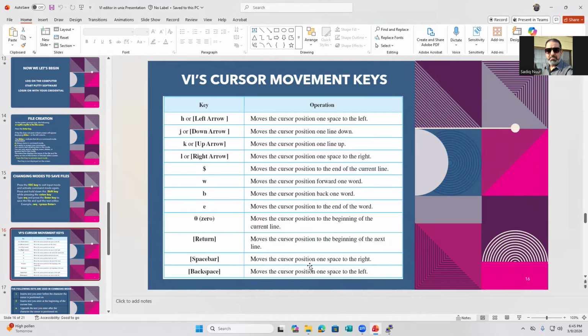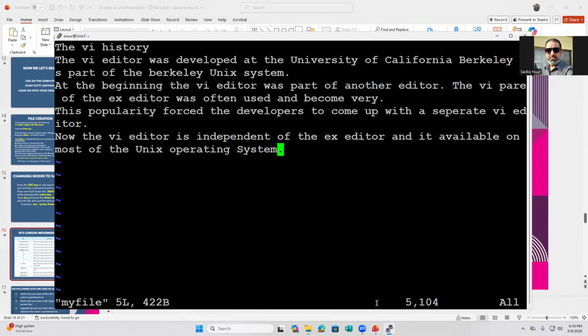Spacebar moves the cursor position one space to the right, and the backspace moves the cursor position one space to the left. Backspace will take you back one letter. That's the spacebar.